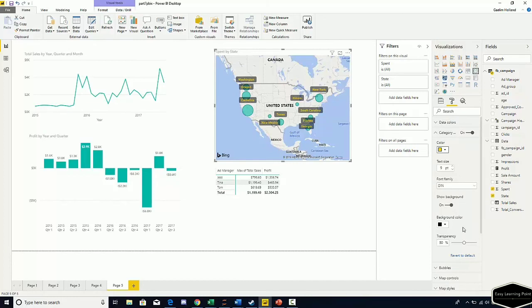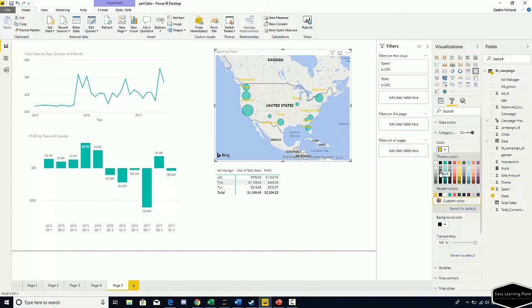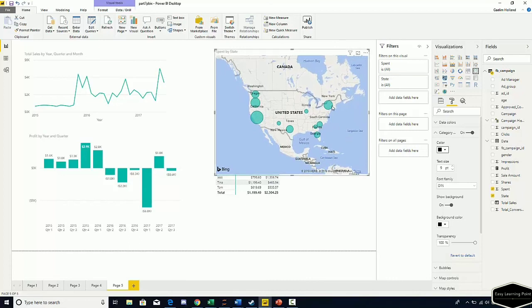Let's try yellow, and let's change the transparency on the background. Let's take that all the way off, and let's see, maybe a dark gray, or even darker. Maybe we'll go to a black. For now, we can look at that and see the particular states, because we can always highlight and get the same information on our tooltip.